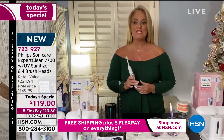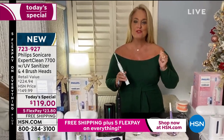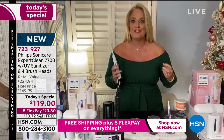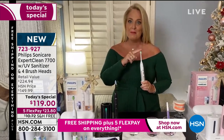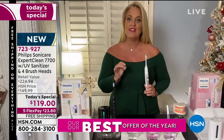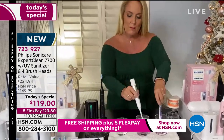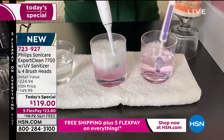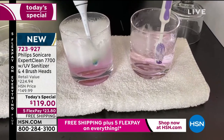You're brushing your teeth twice a day — if you could brush better, why wouldn't you? If you've ever wanted whiter teeth, this will make them naturally whiter in two weeks simply by using the Diamond Clean head. If you need to bust up more plaque, you have the Plaque Control head, and along with that the Gum Care head. If you want to do a better job than a manual toothbrush, imagine getting an entire month's worth of brushing out of your toothbrush every single time you run it through a two-minute cycle.